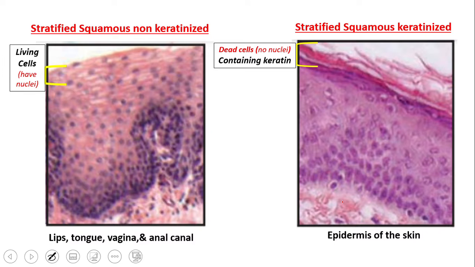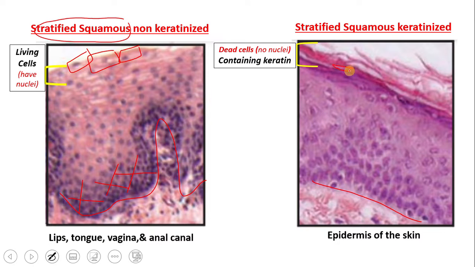Now, if there are multiple layers of cells above the basement membrane, this means that the epithelium is stratified. How to get the second name of any stratified epithelium? You look at the top cells. You don't care about the basal cells. Maybe they are cuboidal, maybe they are columnar, we don't care. To get the name, we look at the apical or top cells. So as you can see here, the top cells are flat, are squamous. So this is a stratified squamous epithelium.